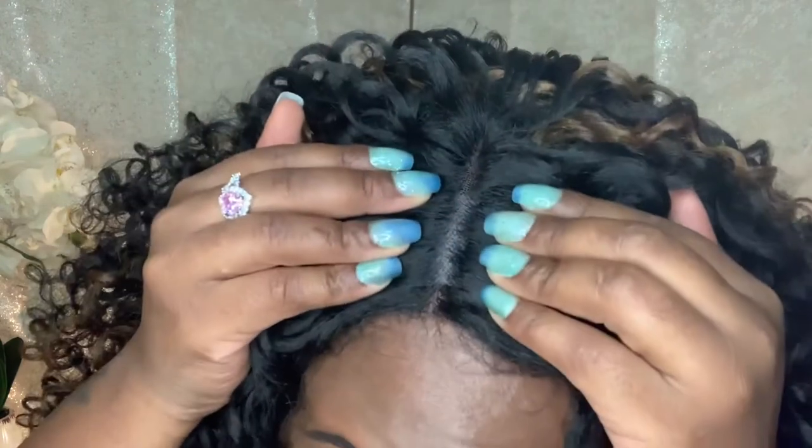You see that? That is very nice and natural looking. So just adding that powder and all that stuff will do you great. If I got my edges together, I don't need their baby hairs, but they come with baby hairs. Okay? So you need the swoopness, they provide it on this unit.